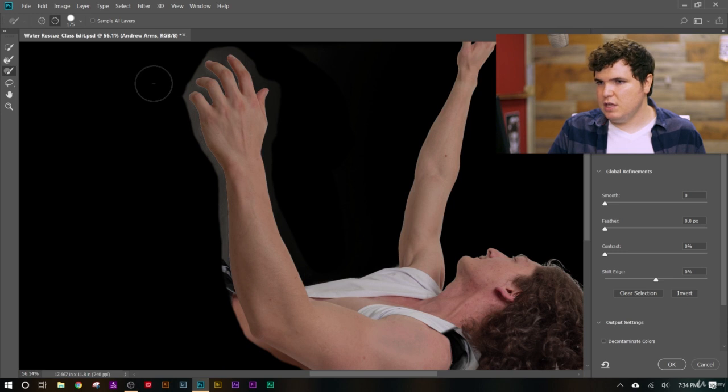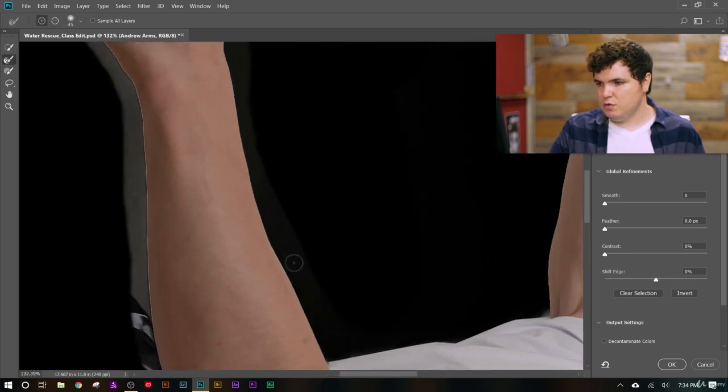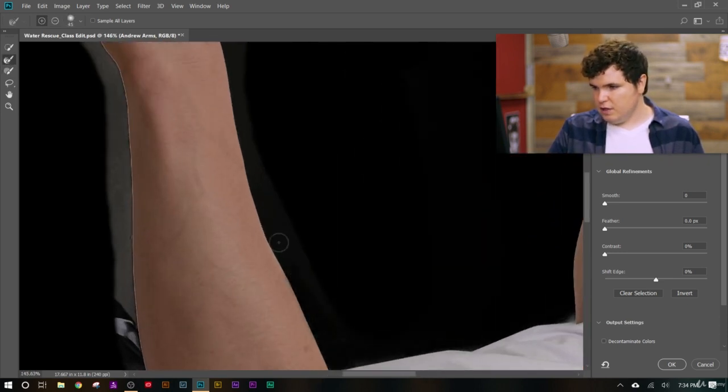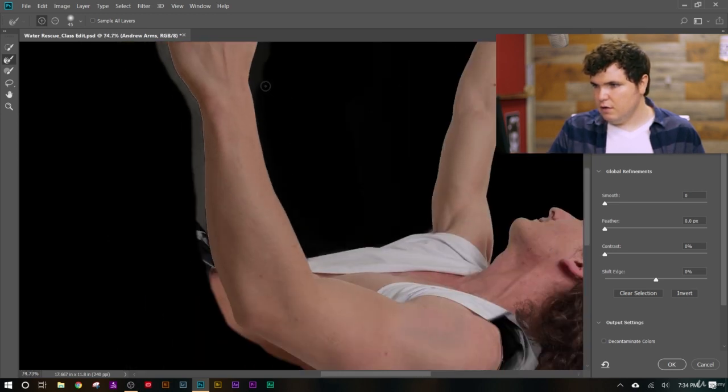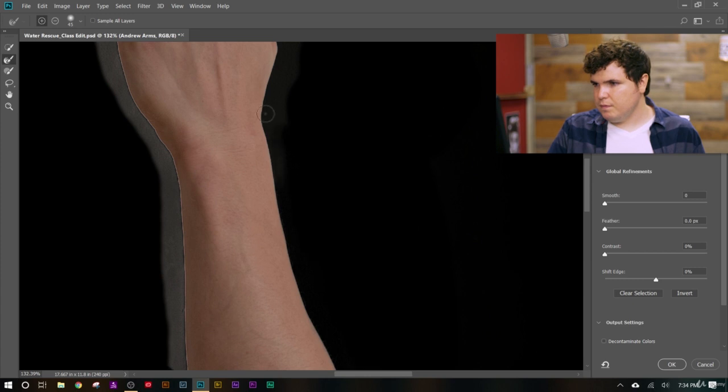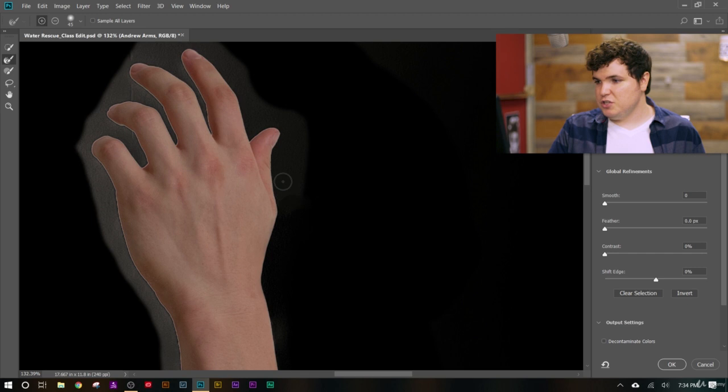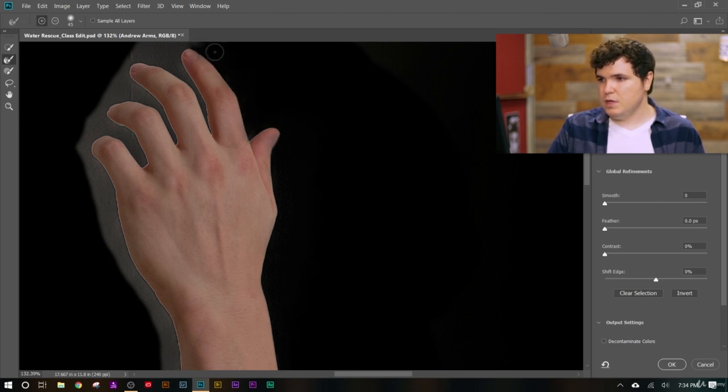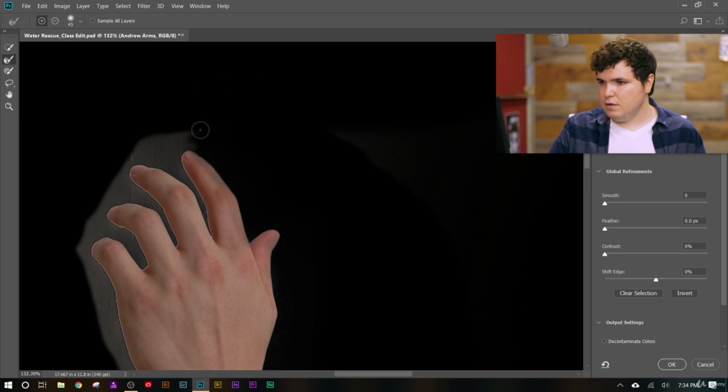So now let's go to the Refine Edge Brush tool. Go along the edge here. I'm gonna get that out. Yep, doing a great job. And I'm really glad that we were able to shoot in that studio to get a clear backdrop. You know, using the flash against that back wall helped a lot too. And now we can just use these tools the way they're meant to be used.